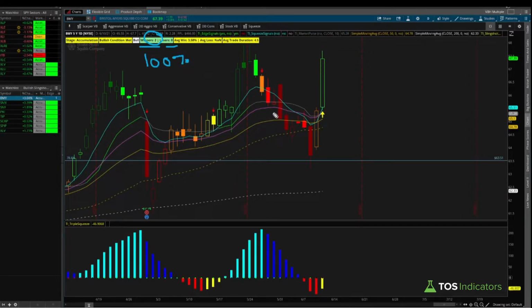does bode well to add Bristol Myers to a watch list, looking for a pullback to any one of these moving averages as our means of getting a better entry price. Market pulse here, I think, makes the most sense, and that gives you a price of 65.28. So if we had a pullback in Bristol Myers down to 65.28, I think that would be a good way to essentially reduce this risk to reward, or skew it rather in your favor, and take advantage of this overall squeeze, which at least traditionally has performed well.